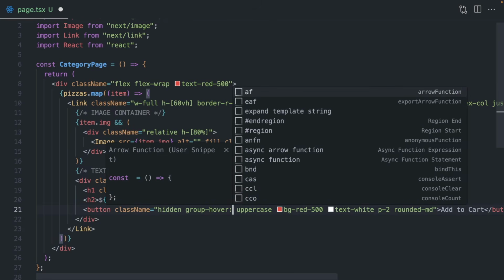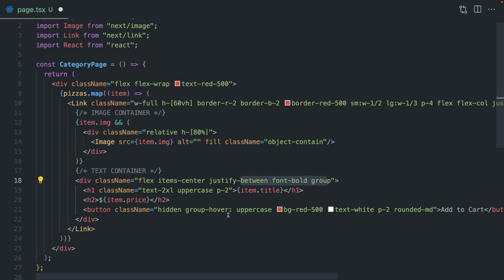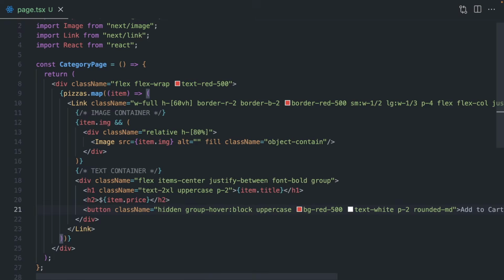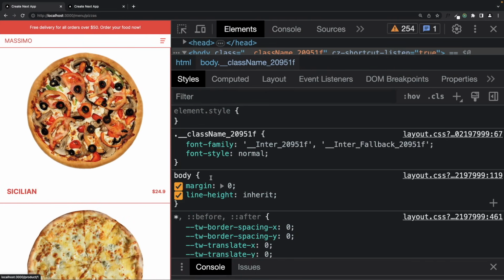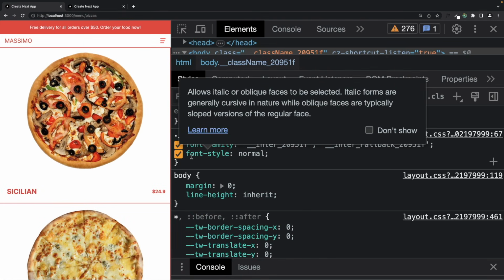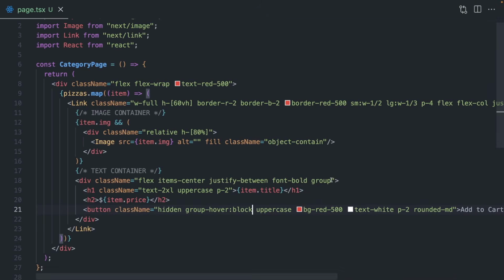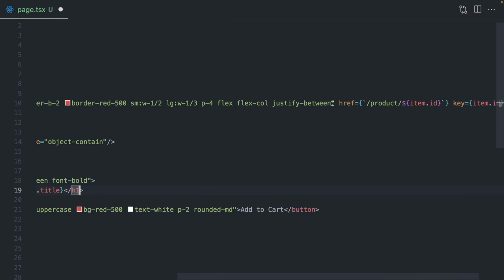And when I hover over this parent, it's gonna affect our child, and its visibility will be block, display block. Let's see, I will hover over. Oh, I gave this group effect here. It should be the main parent. I will remove this, and it's gonna be this parent.